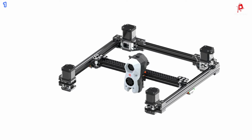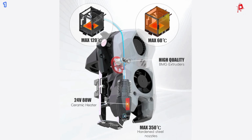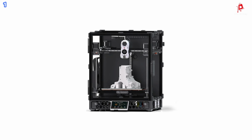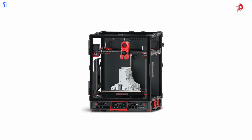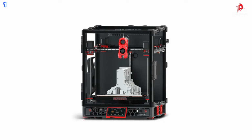To keep your workspace safe and clean, the Siboor CNSE Corexy 3D printer comes with a fume-pack air filtration system, which effectively filters out harmful gases and particles emitted during printing. The addition of a 12,032 parts fan significantly improves the print quality, especially when dealing with overhangs and fine details.